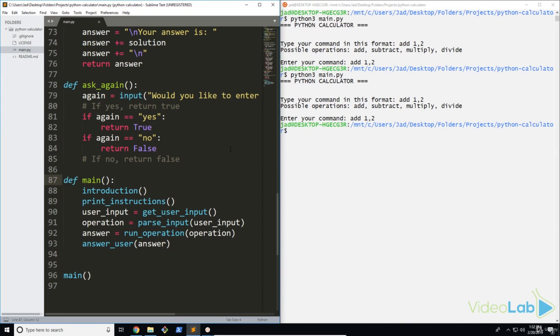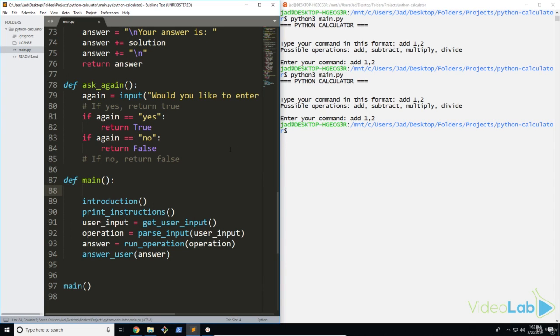Now what we're going to do is use a loop. So first of all, I'm going to say again is equal to false. So this is assuming that the user doesn't want to play again. Now to make this a little bit easier, I'm actually going to change this to true, because if I used false, it would have been a really hard way to get the loop running. So just assume that for now we're going to set it to true, and I'll show you how we can flip this completely towards the end of the video.